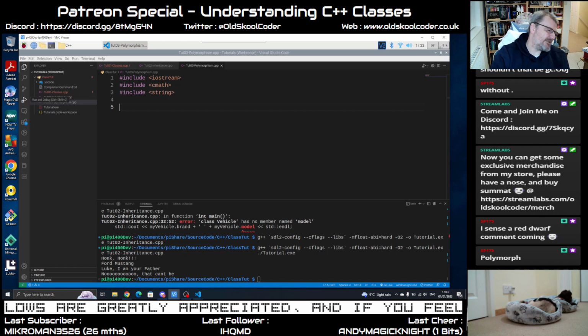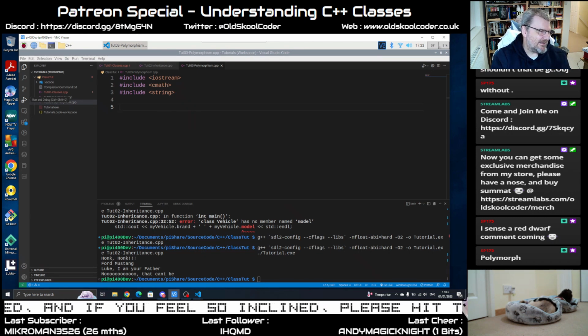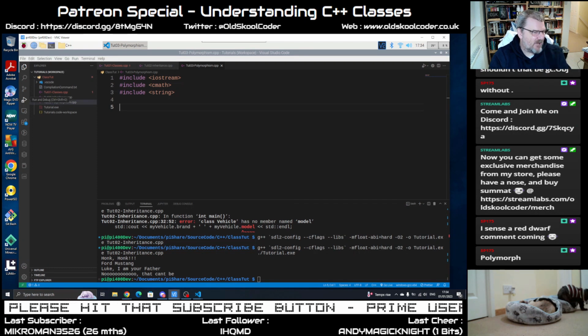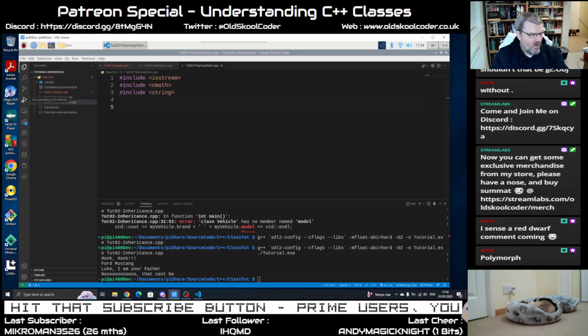Let's see what it says on the official C++ website. Right, polymorphism means many forms, and it occurs when you have many classes that are related to each other by inheritance. Like inheritance lets you inherit attributes and methods from other classes, polymorphism uses those methods to perform different tasks. This allows us to perform a single action but in many different ways.